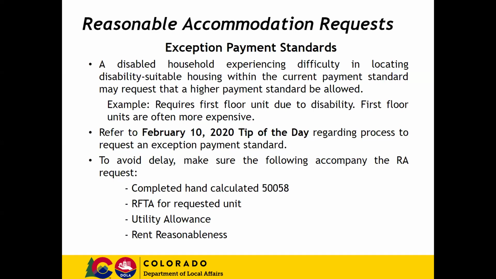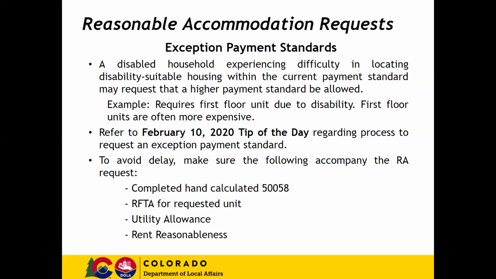However, there are cases where our households do require a specific unit related to their disability, and the payment standard they need may exceed 120%. In those cases, we assist our households by sending that request to HUD DC, the HUD office in Washington, DC. It takes a bit of time to get those requests sent off and reviewed and approved, but it is something that we do.